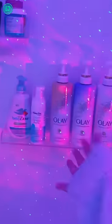This one smells like real orange, like freshly peeled. I'm in love. How do I only have two shelves done? This one is for shower creams, body oils, and body masks. Last one's for body washes. Yeah, day, night, and whenever I feel like I need more collagen. I don't know. I feel like I'm in a dream.